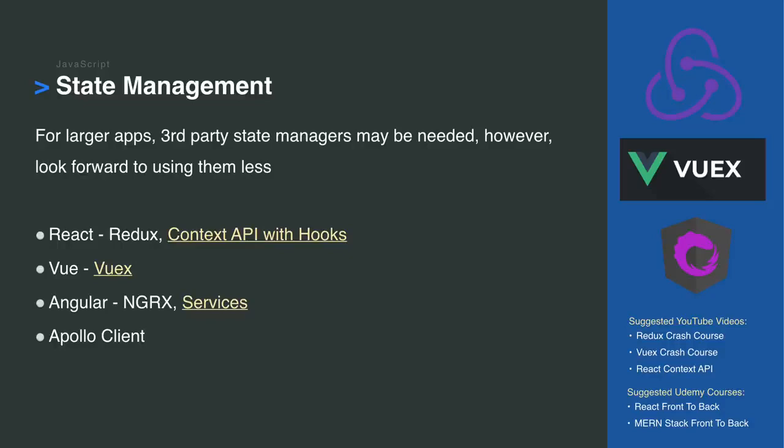With Angular, same thing. You can use just services. I've actually never even used NGRX. I just stick with services when I need to share data across components. And then Vue, I would say stick with Vuex if you need something else, because it's highly integrated with Vue and it's made for Vue and it's much easier. There's a lot less boilerplate than something like Redux. Okay, and then you also have the Apollo client. If you're using GraphQL, which I know I haven't talked about yet, the Apollo client can also be used to manage app level state. So you have a lot of choices. If it's a smaller app, you might not even need anything. You can just put everything right in the root app component.